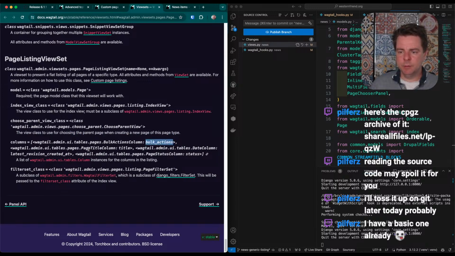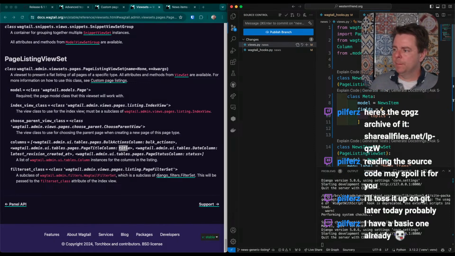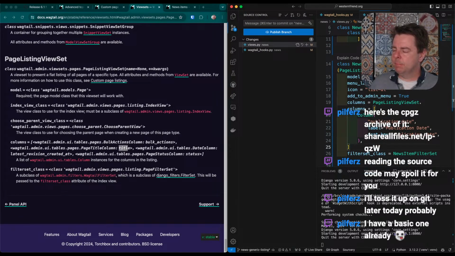Go to bulk actions. Okay, by default, here's the default columns: title, latest revision, and status. So what if I do that? Page.